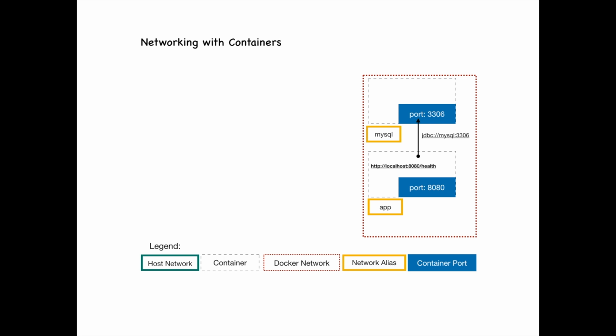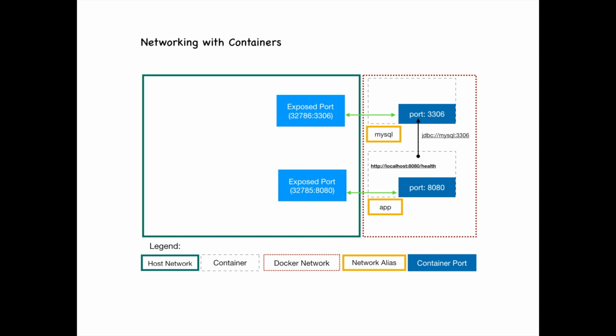To communicate with a container from outside the Docker network you created, you must expose a port, which will map from a port on the container to a port on the host. The integration test that I'll be showing you shortly will make use of the exposed port to communicate with the app running inside the Docker network. We also have an exposed port for the MySQL container. Later on, I'll be showing you how you can connect to this exposed port and view the data inside of the MySQL instance that's running.